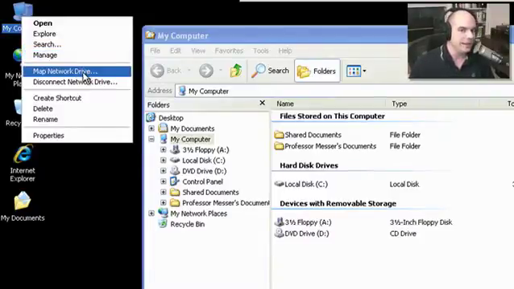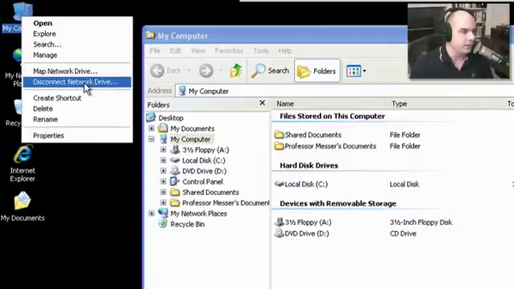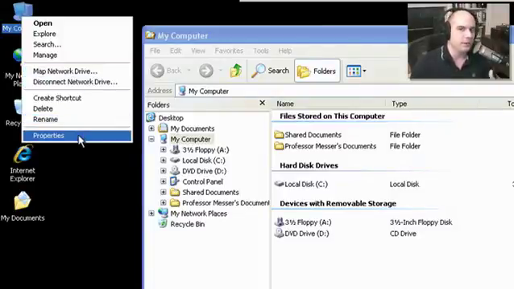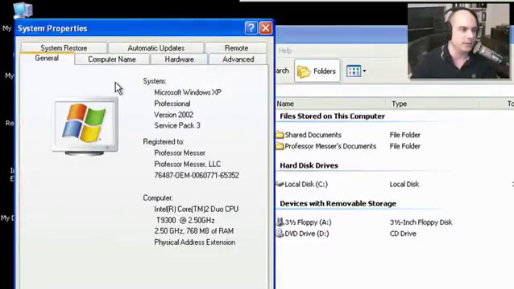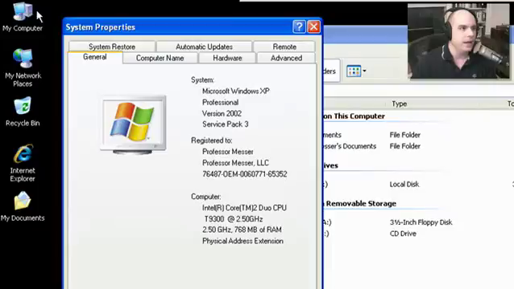Or if we just need to connect to a network drive that's somewhere out over our network so that we can share files, we can easily connect to those or map to those in this screen, or disconnect from those views. And I've also got some properties if I wanted to look at how my computer is designed. Properties takes me to this system properties screen, which normally I would only be able to access through my control panel. So right-mouse clicking on My Computer and then choosing properties brings us up again very quickly.